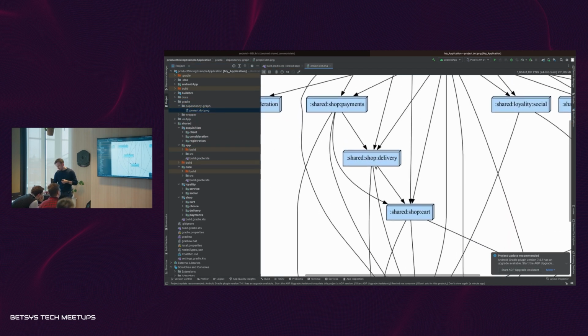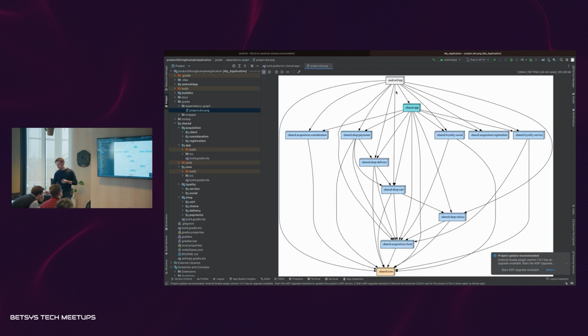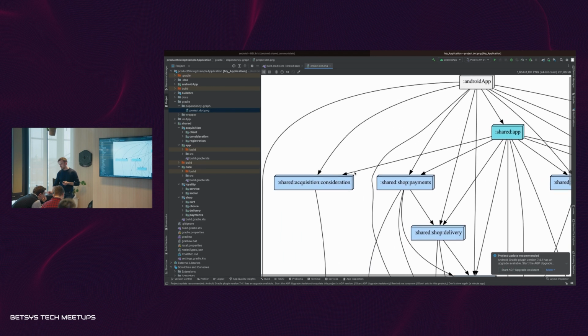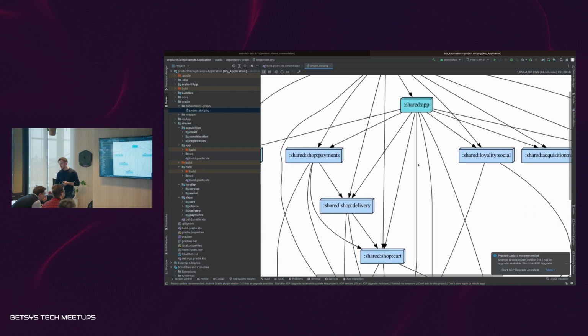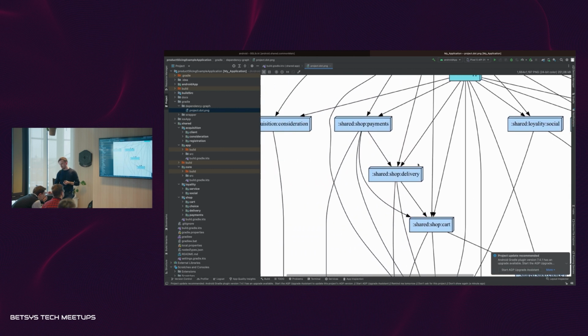It's a little messy output from the plugin, but we can see on the top the Android application itself. In the same way, there is iOS, but it cannot generate that module from the plugin. The application is just used to bootstrap the application modules. And then you have your separate modules, which can have dependencies between each other, or maybe not.